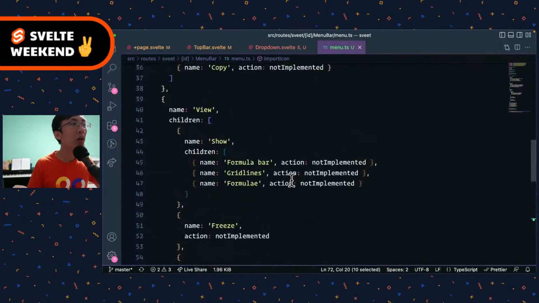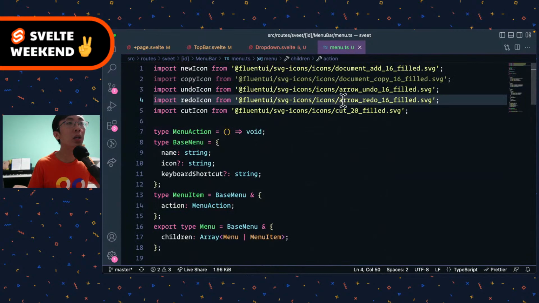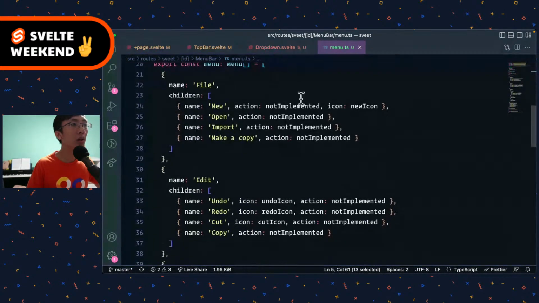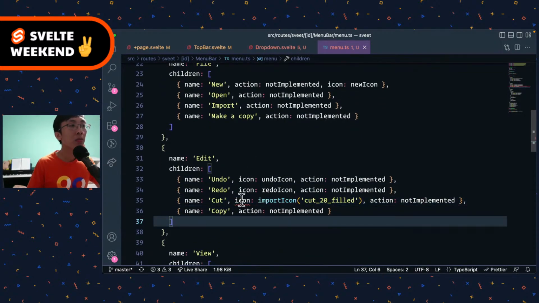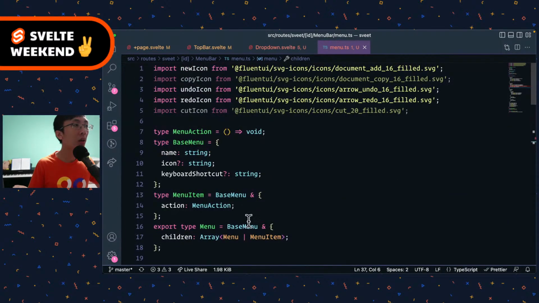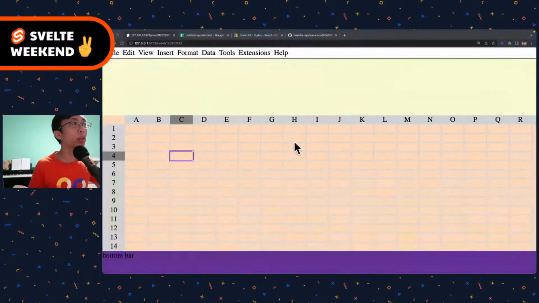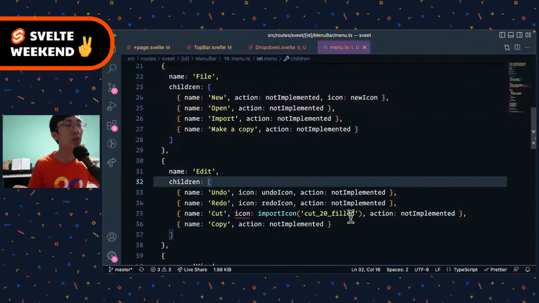So say the cut icon would be this one, cut 20 fill. Import icon. This returns me a promise rather than just a string. Okay, but nonetheless, we have a problem.